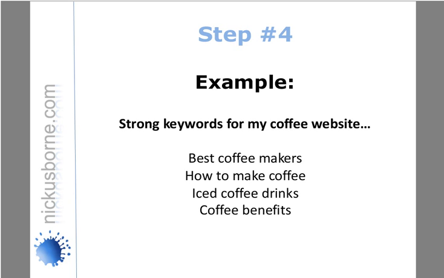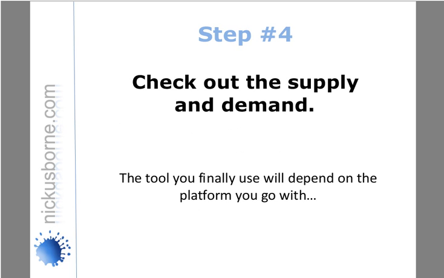You have a topic, you're going to figure out the supply-demand ratio, and you want to find 4 or 5 or 6 or 7 phrases that you think, hey, these are decent, strong phrases for me. Yes, I can build some traffic on this. I'll get some organic search traffic because of these phrases. So now we've got to check out the supply and demand, and like I say, there are tools that you can do that with.